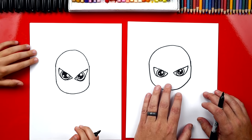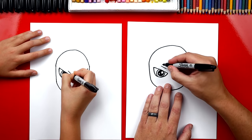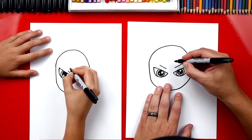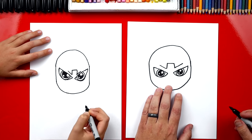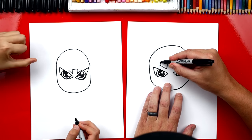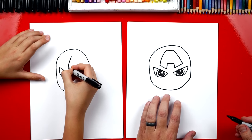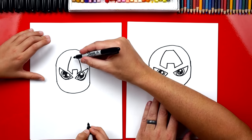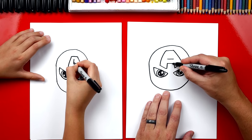What's on his forehead? An A. A big A. We're going to draw two more diagonal lines right above each eye, and we want them to be about the same size. Now the inside, we're going to connect with an upside-down square U. Part of a box. It looks like the avatar right now. Now we're going to draw the top of the A — it's going to come up, over, and then back down. Then you can connect it at the top too. Now let's draw the inside of the A. We're going to draw a line that matches the top of the box.